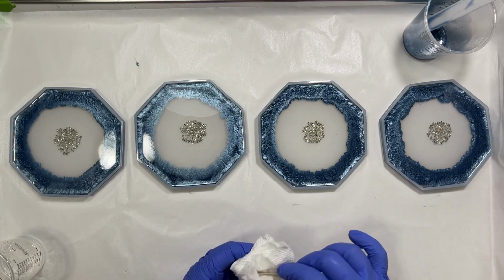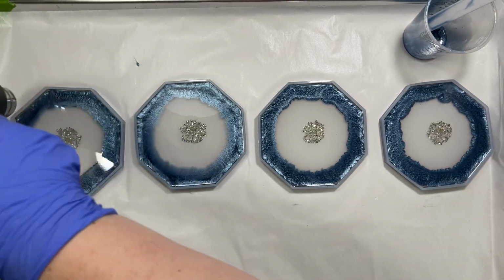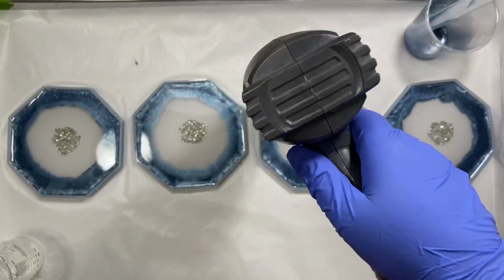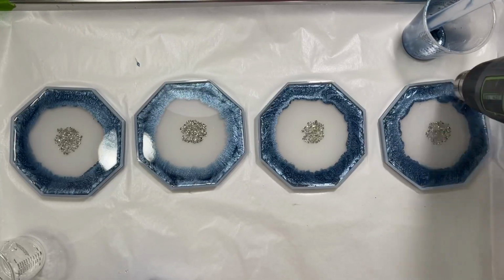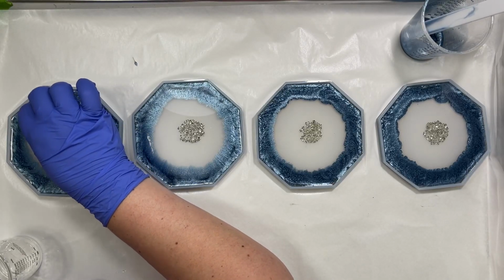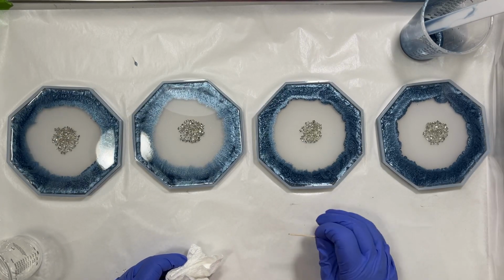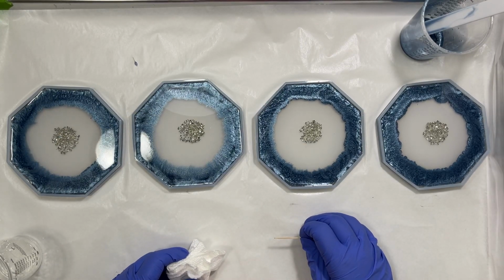So, all right, I'm just gonna heat gun one more time. All right, so these are quick and easy. I'm gonna let these cure and then I'll be back in the morning to demold. So I will see you then.